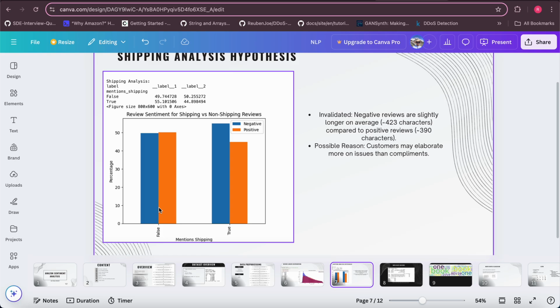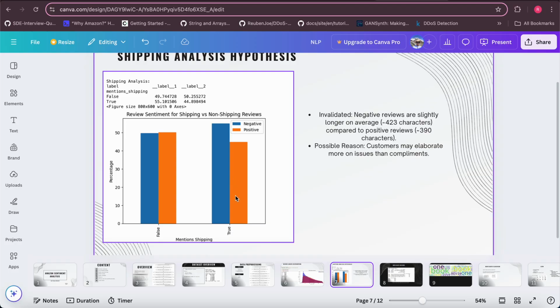This is for the reviews that do not mention shipping. We can see that positive reviews make up 50.26% and negative reviews make up 49.74%.